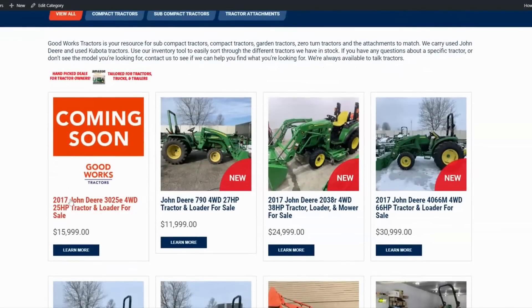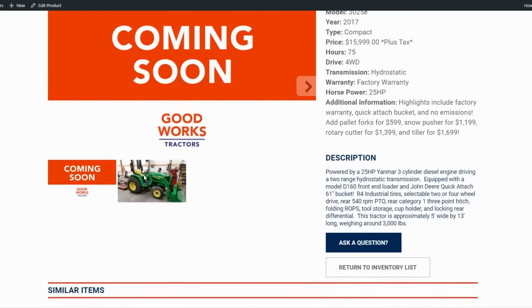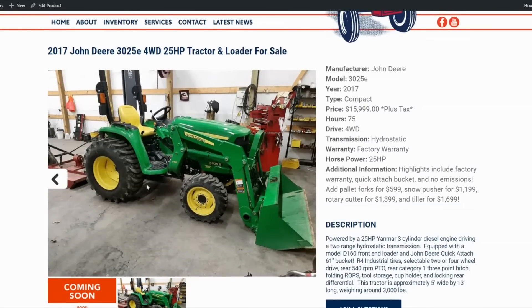First tractor up is a 2017 John Deere 3025E. This is the only one in this sale not currently on my lot — hopefully here by next weekend. It's 25 horsepower, which puts it underneath the tier 4 compliance threshold, meaning no regen system, no DEF. It does have factory warranty — started with a two-year bumper-to-bumper and a concurrent six-year powertrain warranty, so there's a good balance remaining.